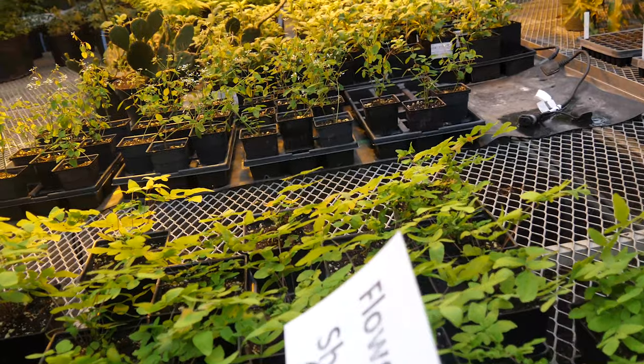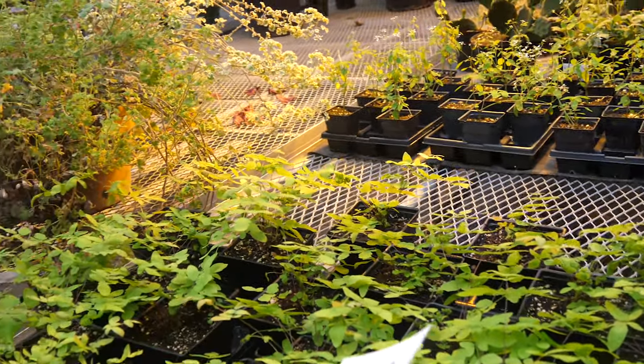So there's a couple of major steps that we need to look at. The first one is vernalization. This is essentially giving them an early winter, so they go into coolers for a few months. The next step is when they come into our growing areas to determine the amount of heat, light, and humidity that they need to be able to foliate or produce flowers in time for the show.